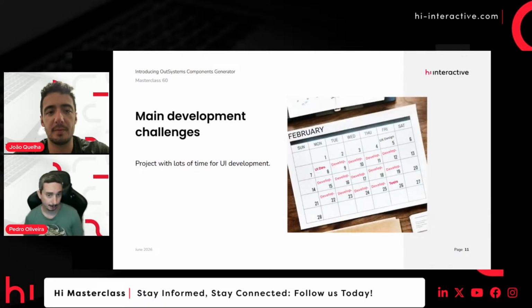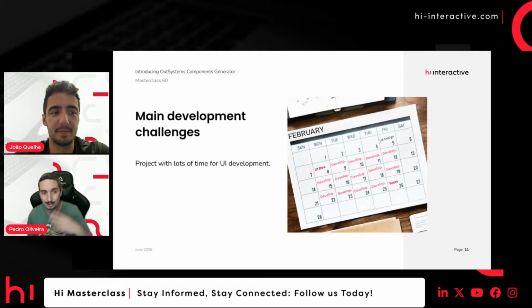And lastly, I think it's also one of the main challenges that we identified: timeline. For timelines in projects, at least from my experience throughout the years, let's say 80% of the time is for development.